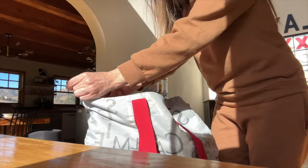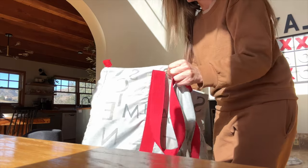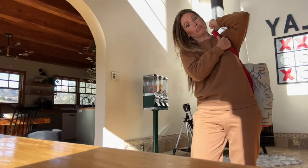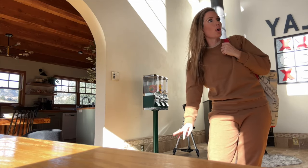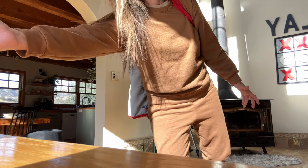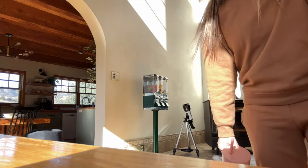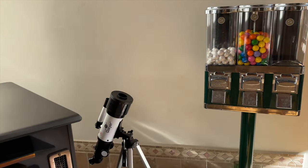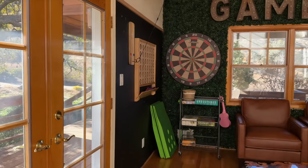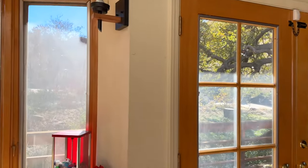We are in the cabin. Do you see that thing that looks kind of like a tripod? It's a telescope — out here in the mountains it's so beautiful and there are so many stars at night. It's really magical. I remember when we first moved out here I was shocked coming from the city. The stars here are so impressive. I got a telescope for the guests so they could see the magic. We've also got a bubble gum machine, books, puzzles, board games, mini golf, checkers — everything here for when people visit.